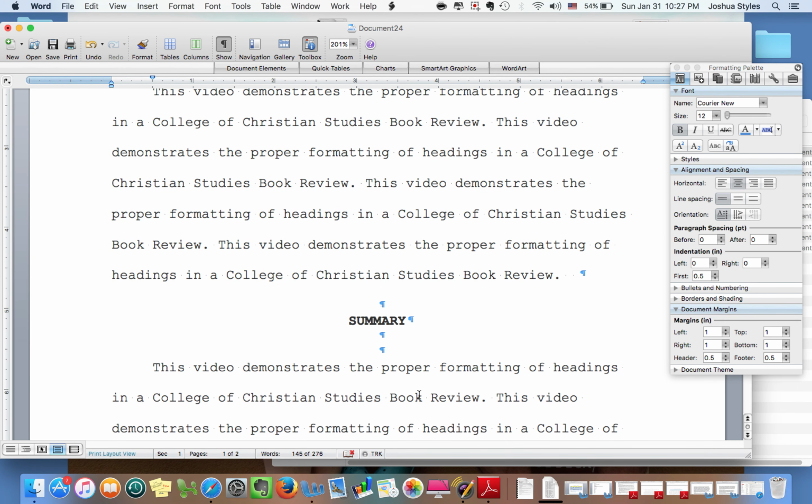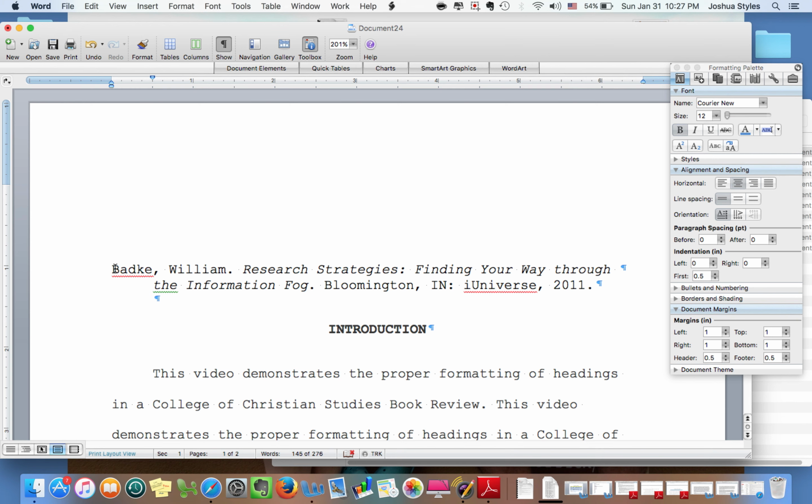The next thing, though, and the other thing I wanted to show you, is the reason that we use paragraph spacing as opposed to just adjusting the margin on the side right here is because if you adjust this margin, it's not only going to adjust it for the first page, it's going to adjust it for each subsequent page. Let's reset this to 0 points of paragraph spacing and show you the difference.